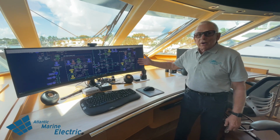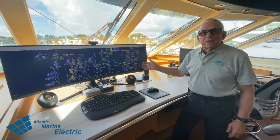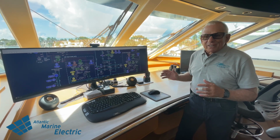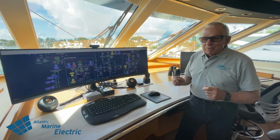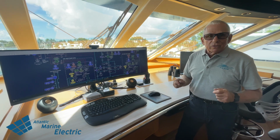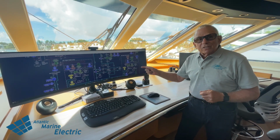To do this, we have a number of computer systems on board looking at each and every aspect of the operation and logging the data. To interface with this, we have what's called an HMI, a human-machine interface. Let me show you how this works. This is part of the HMI, the human-machine interface. This embodies what a lot of us refer to as AI, artificial intelligence. Now, I'm not a real fan of hiding behind artificial intelligence to make the world go round. Realistically, you could argue there is no such thing as artificial intelligence, but this is the closest thing to it.